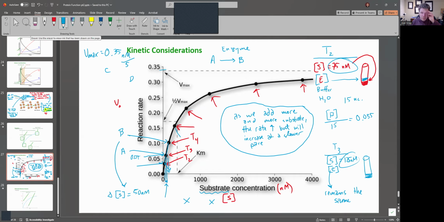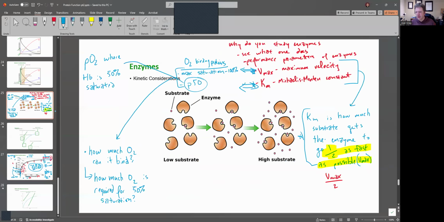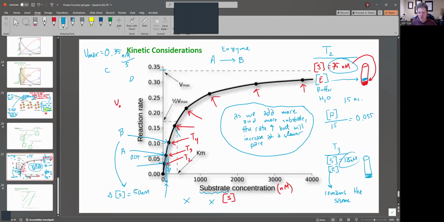then it's going to be nanomolar per second or units of your product per second. Okay. Now, if we go back to this slide right here, the statement was, well, what's our Vmax? That's how fast can it go? What's our Km? Km is how much substrate gets us there. And in this case, y-axis is all about velocity, all about rate. X-axis is about amount.